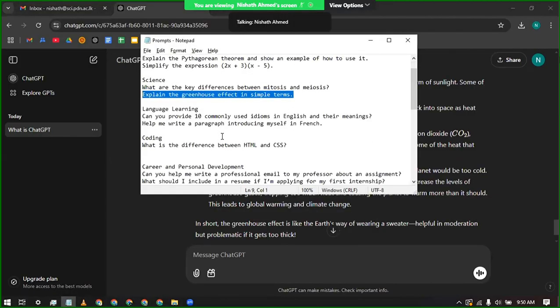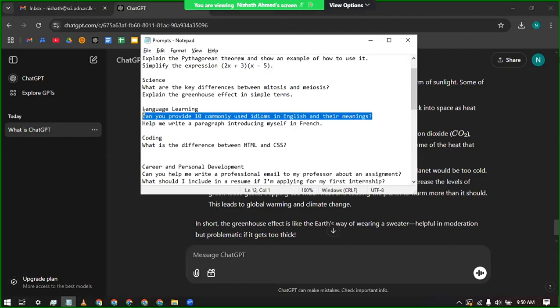All right, and we can use ChatGPT for language learning as well. So what I'm asking here is, can you provide 10 commonly used idioms in English and their meanings?